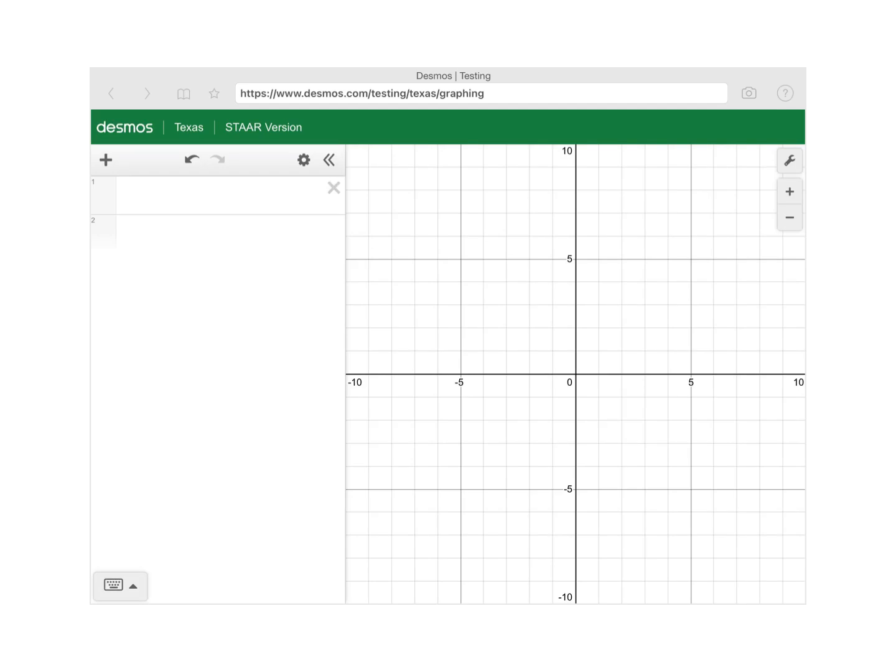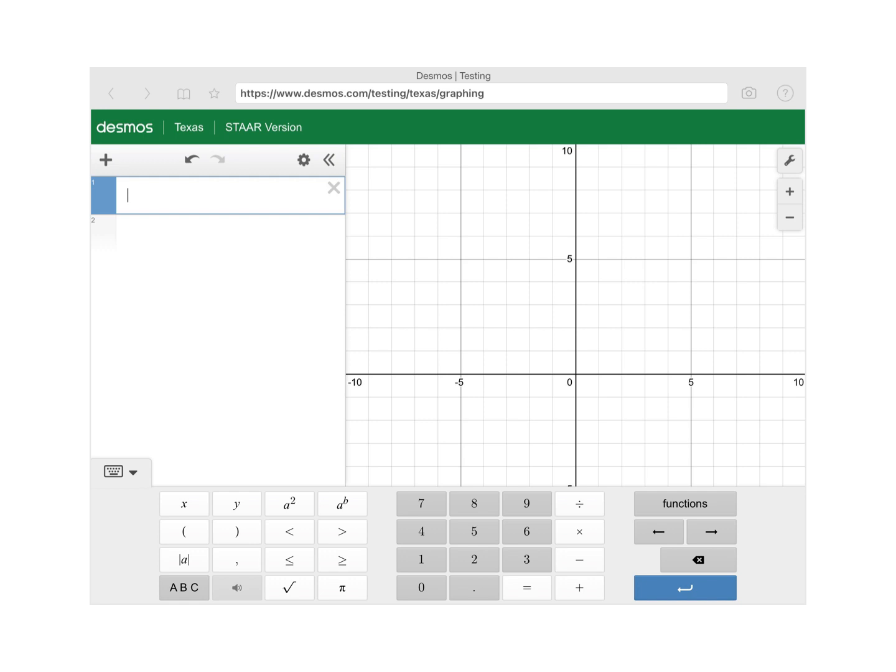Testing. I do not want Texas. I don't know why Texas shows up on this, but it does. I'm not too far from being done.